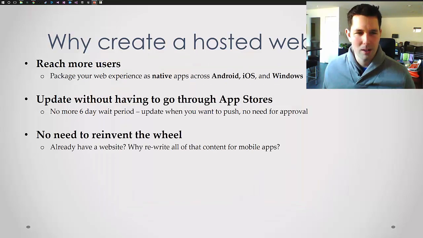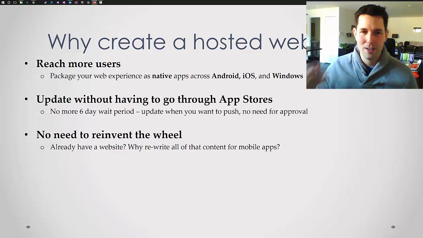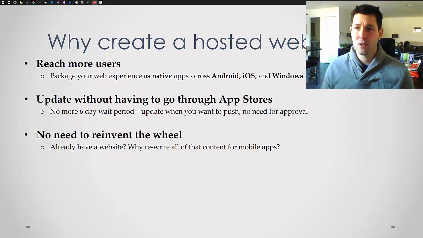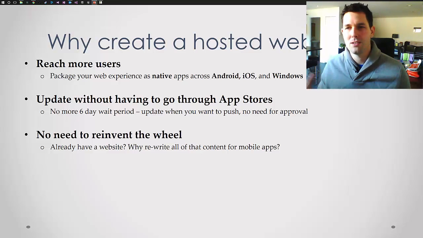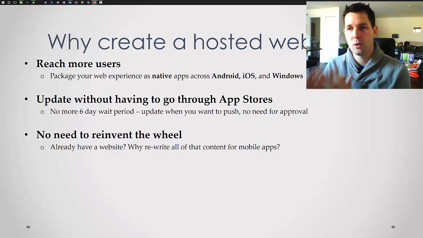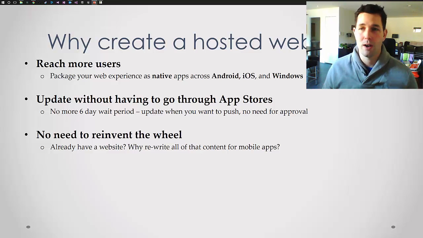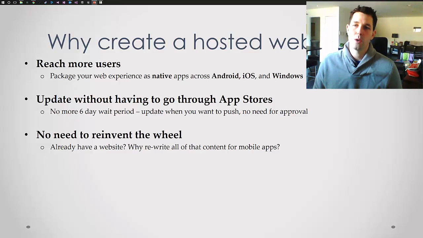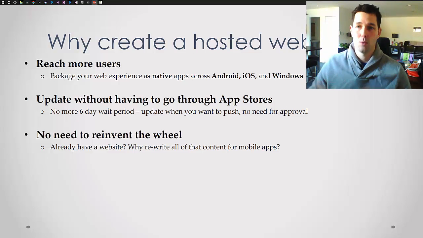There's no need to reinvent the wheel as well, right? You already have a website, perfect. Why rewrite all that content for mobile apps, right? Why write it in native code for iOS? Why write it again for Android? Why write it a third time for Windows? It doesn't make sense. If you already have a great website, just reuse that content. It could save you a ton of money in the end run, and you don't have to have 3 different developers on retainer, right? Most developers don't have the tool set or skills to write 3 separate mobile applications, all of which in a different language. So now you have the opportunity to write it one time and have it work everywhere.